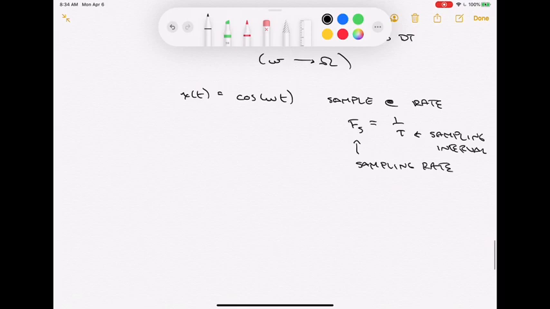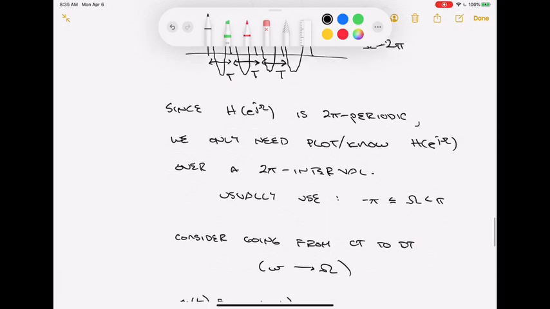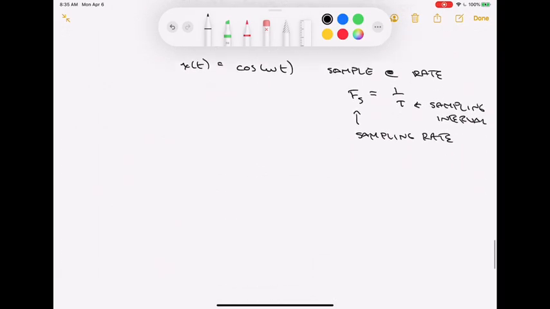We'd already seen this kind of behavior before. We had looked up here, for example, at a sinusoid being sampled every so often. Each one of these little intervals here is T, and we're just sampling once every T, at a rate of 1 over T, which is just 1 over the length of the interval. So if it was a 1 second sampling interval, 1 over 1 would just give me a 1 hertz sampling rate, or 1 sample per second, something along those lines.